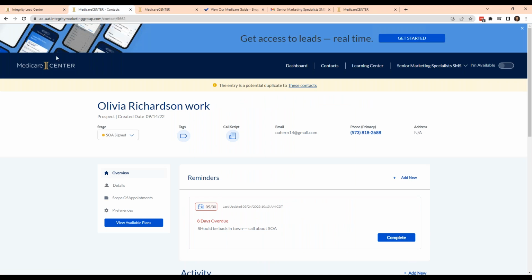Now, I haven't seen anybody who bit on the hey, show me how to make calls through this. If you are somebody who wants to know how do I make or receive calls through this, let me know. I'll show you at the end. But I will let you know if you are wanting to make phone calls through Medicare Center, and if you do, it's because you want them recorded. In order to make those phone calls, all you have to do is click this number and it'll generate a call to the client and a call to your cell phone. So basically the Medicare Center phone number acts like a conference line. It'll conference in the client with you and record the entire conversation.